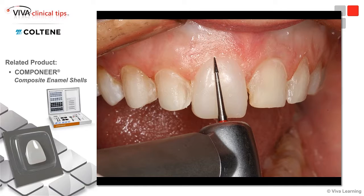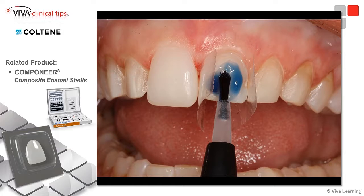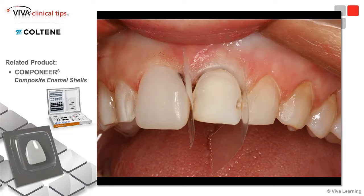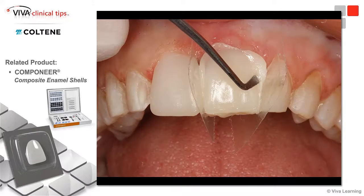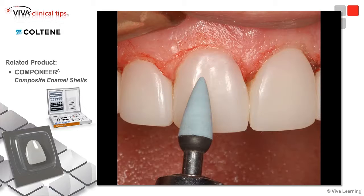And now I'm using my carbide finishing burs and all the other items that I use to normally contour direct composite veneers. I'm using the Swiss Flex aluminum oxide strips here on the proximals, and we just finish that the normal way that you would any direct composite. Here I'm adding my second direct composite veneer, and that's on the central with bonding agent. Added the COMPONEER, cleaning up the body shade, light curing, the same type of finishing all the way through.